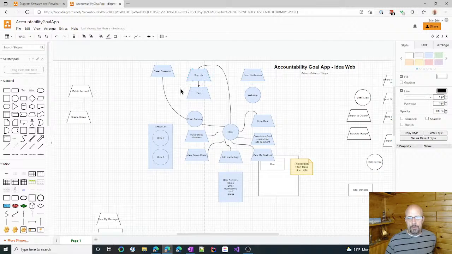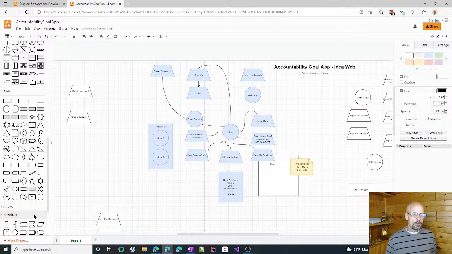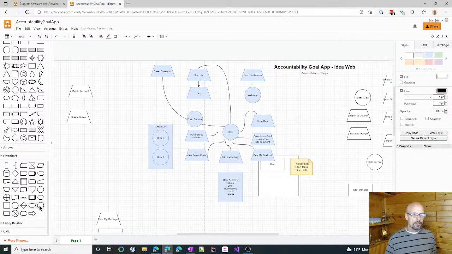But maybe later this week we'll start working on the business rules and the workflow for the app. It's basically saying, what does sign up involve? What are the steps to pay? What are all the steps for everything that the app does, so that it's very clear and outlined. And that section will be using these flowchart tools and decision points and keys in there.